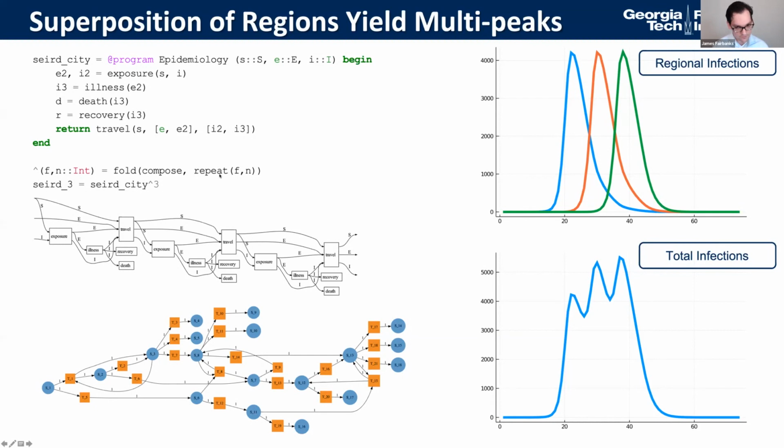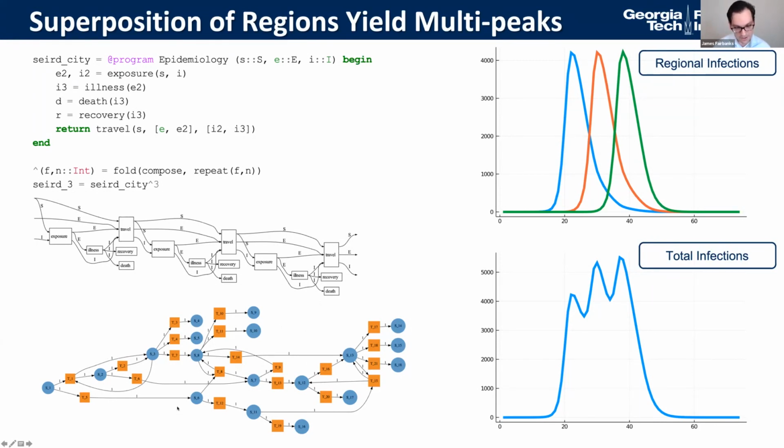That makes sense? And Catlab will check that if you put in a system F, it's going to have to be an endomorphism because you're going to want to take powers, right? So you have to have the same domain and codomain here, and you'll get a runtime error from Catlab if that doesn't work. So Catlab kind of type checks these expressions to make sure that they're well formed. Okay, cool. So you specify this SEIRD3, and that gives you this big PetriNet.